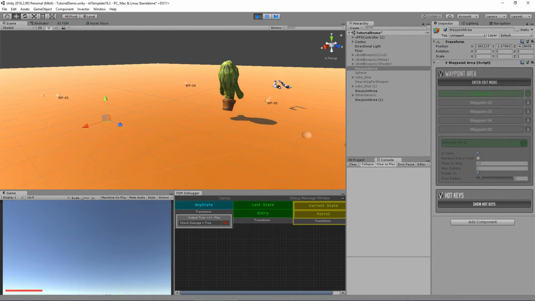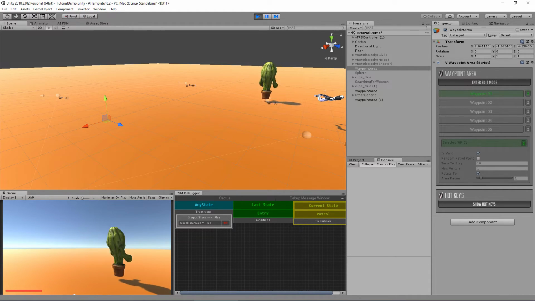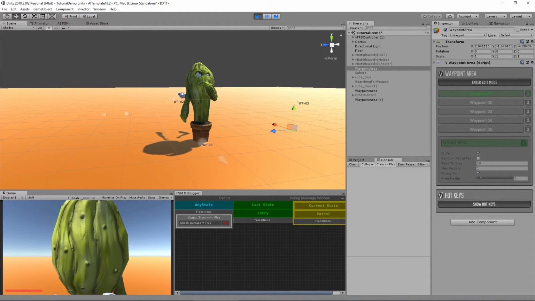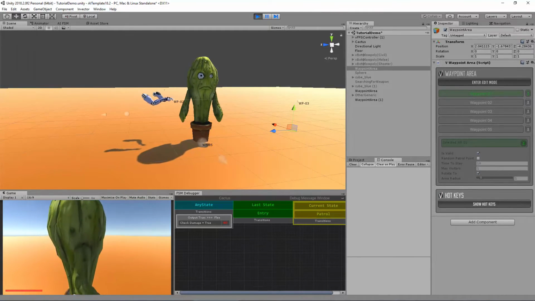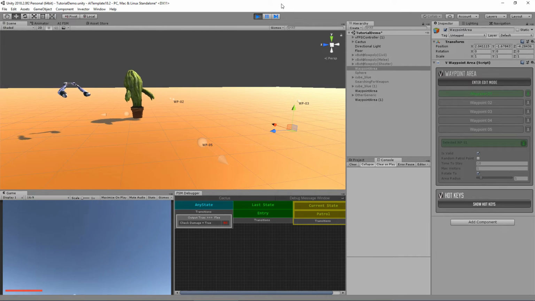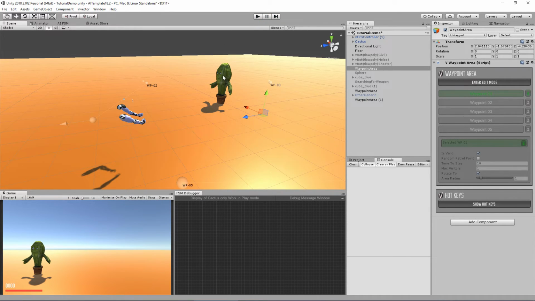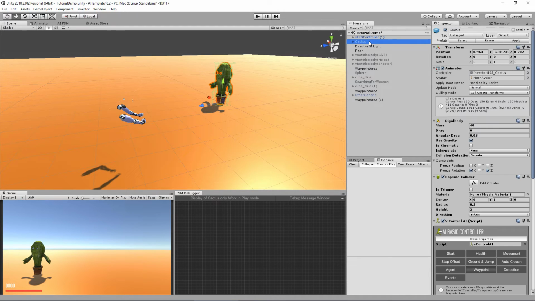So let's try to apply some damage to him and see if the reaction will play. Oops, I forgot to do something very important. In order for our character to receive damage, he needs to have a tag and a layer set up.